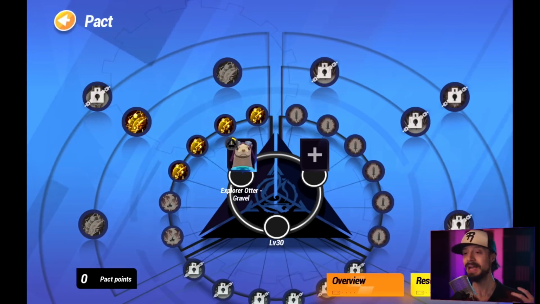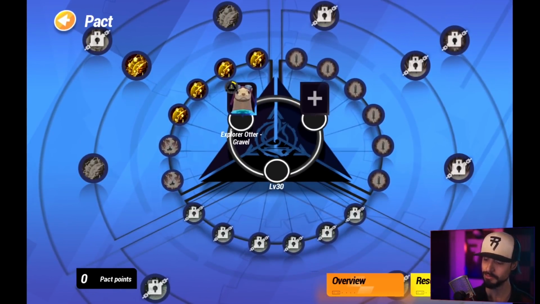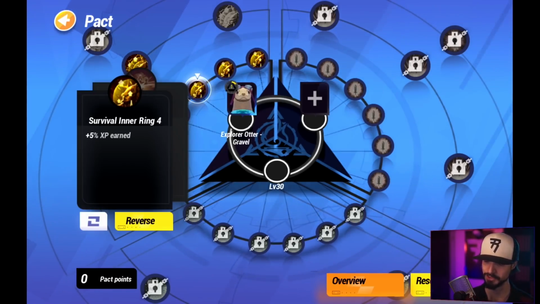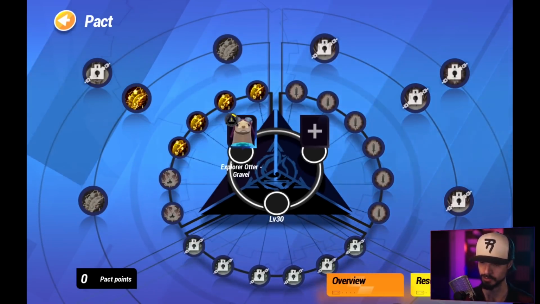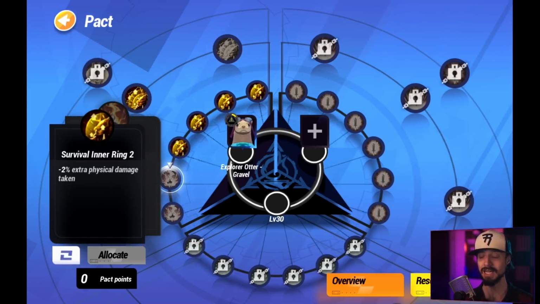Then you have your Pact. So these are other kind of passive things you get. They're smaller things, right? Plus 2.5% move speed, 2.5% move speed. This is going to be some XP acquisition. Once I got enough points in, I got this one over here, more XP, which is just what I'm going for at low level. But here, if we flip this around, that's damage reduction.